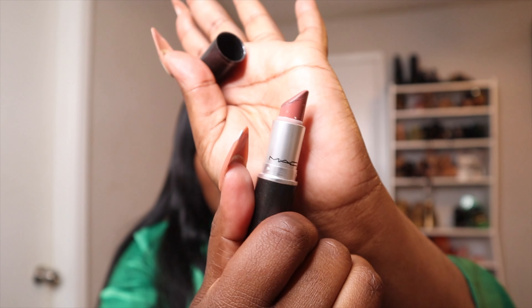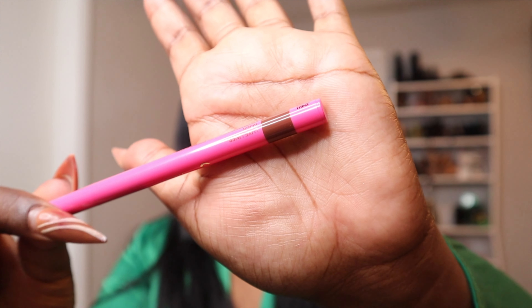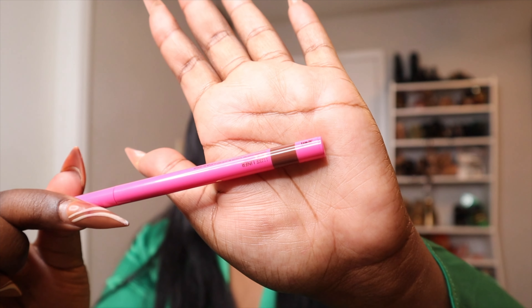Now we're going kind of classic. If you were a MAC girl, nine times out of ten you had this in your collection - that is the Velvet Teddy. Velvet Teddy is literally one of the most iconic lipsticks MAC ever came out with, especially for brown skin girls. I'm going to pair this with a Juvia's Place pencil in Cola - it's really deep but not as deep as Simma Simma Brown. I'm just going to line my lips with this and then fill it in with Velvet Teddy.